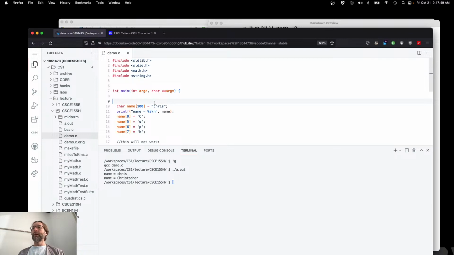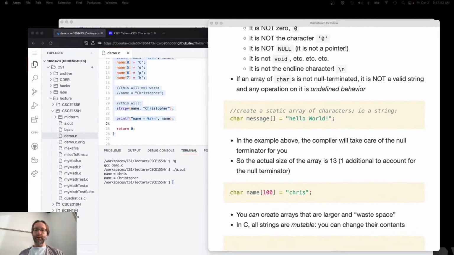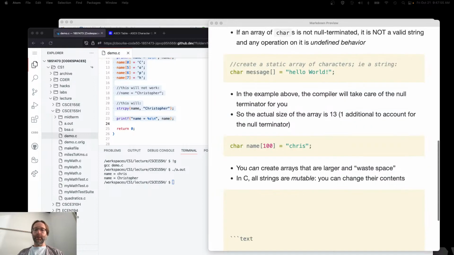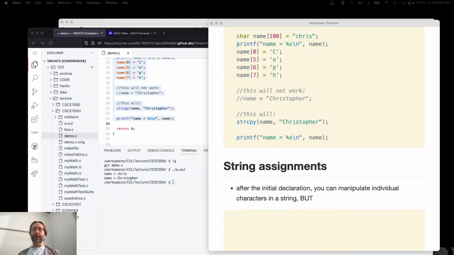Okay, I'll put this over here in the notes. There we go. All right. So what we just witnessed was string assignments, right? You can't use the equals operator after the initial declaration. You can manipulate individual characters all you want. You can make them from caps to lowercase.